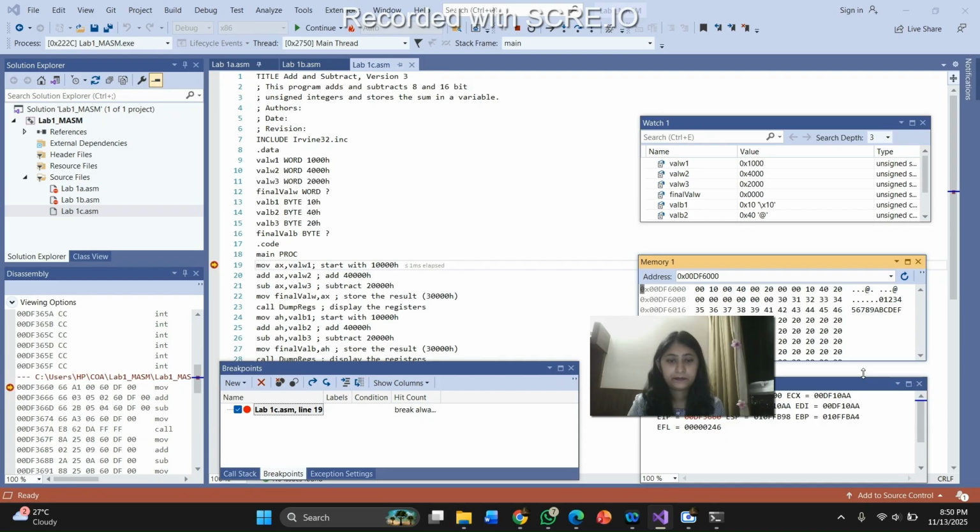The watch, memory, and registers windows along with DumpRegs allowed me to trace the data flow accurately. In conclusion, Lab 1C demonstrates arithmetic operations at different data sizes and how to debug them effectively in MASM.